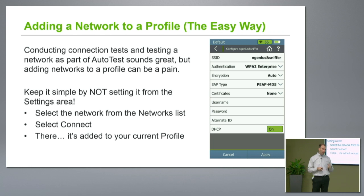If you know the network that you want, go ahead and find it in the network list. Hit connect. And if it's not already in the profile, the AirCheck's automatically going to bring up the screen you see there with everything it can determine from the beacons, et cetera, already filled in. And then it's going to allow you to put in the rest.